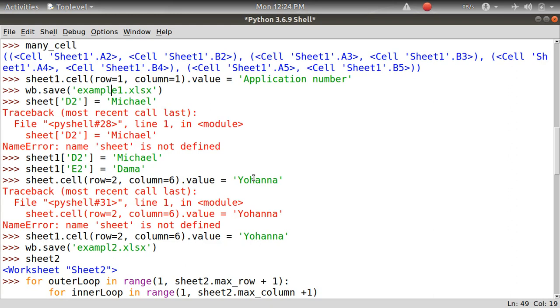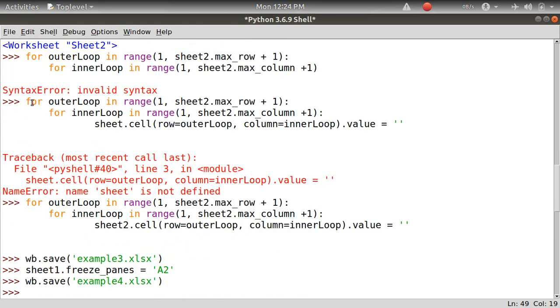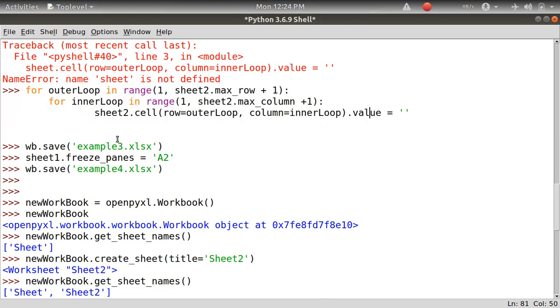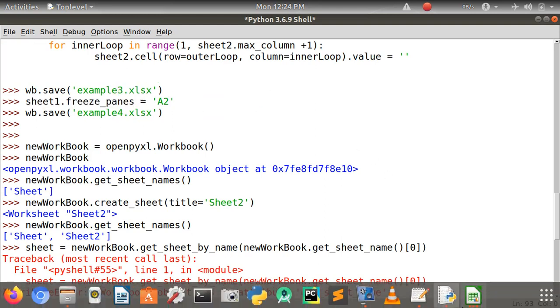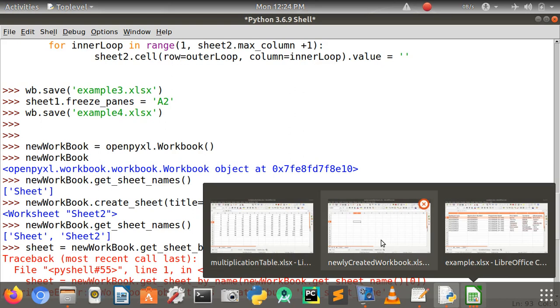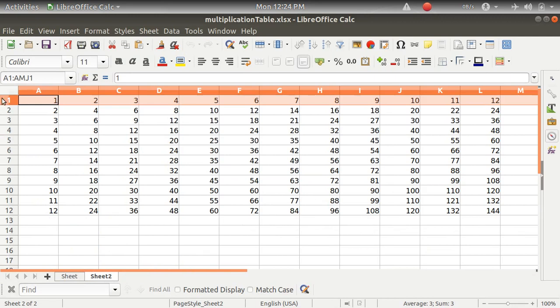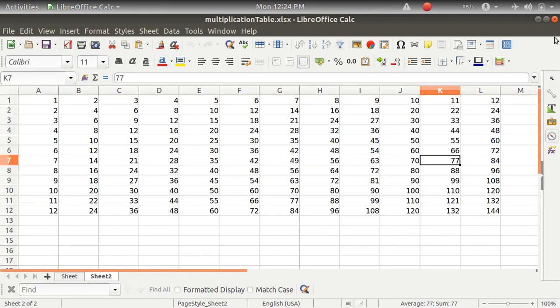Probably you might make some mistake and might want to revert the changes, so you save it with a new name. And then you can use a for loop to access the values of cells, and you can use freeze panes to freeze any cell or any column you want to freeze. By freezing it, it means that column will not disappear when you are scrolling.